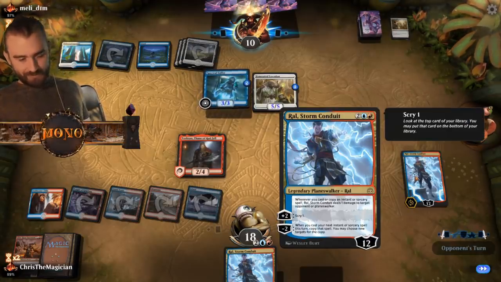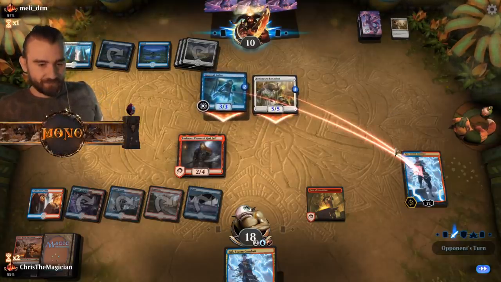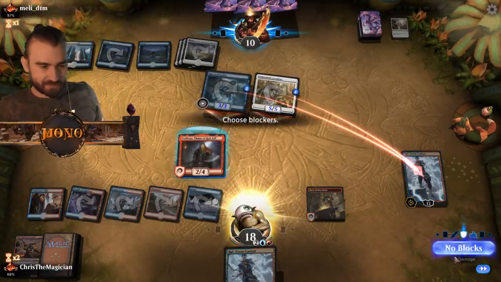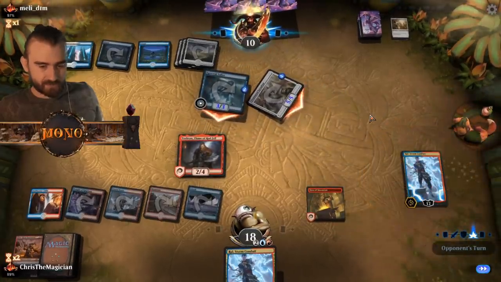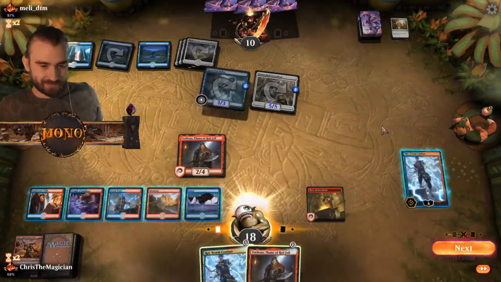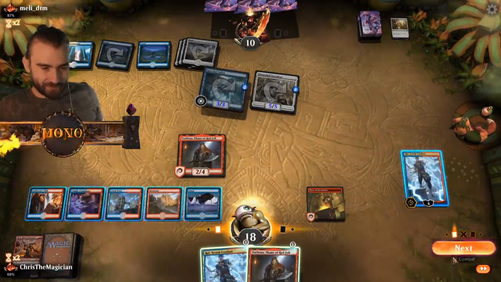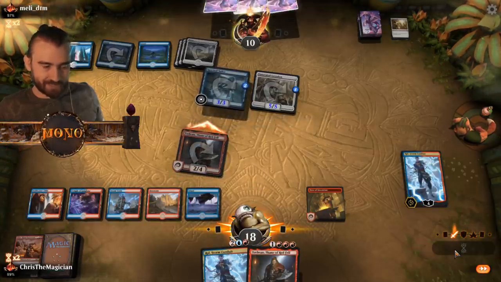This is a 12 loyalty, though. A little bit difficult to get rid of. And if we can find any instant sorcery. No blocks. I'll take it. That's nothing. So like 4 loyalty on the wrong. Not as good as me, but... another Torbran! Well, we can go in with this Torbran, I guess. Deal a little bit of damage.